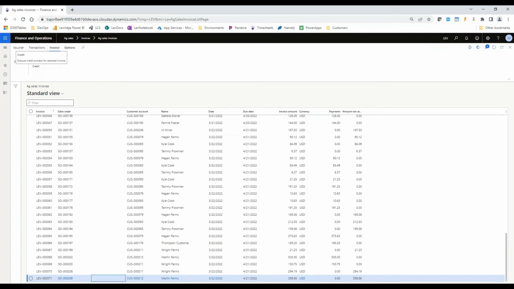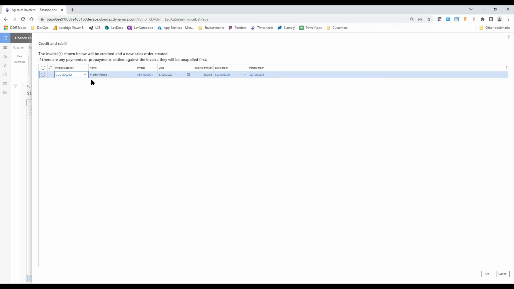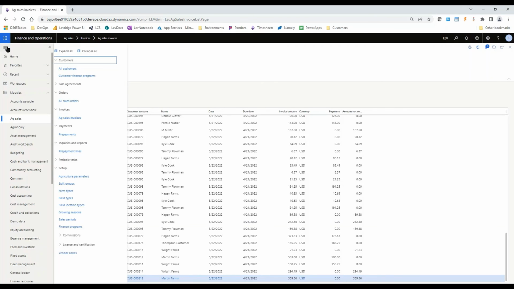What the credit option will do, if we choose this one, and here I selected one of the invoices from that split order that we had just done, is warn us that there were splits out here. Do we want to do it for both? And this time I'm going to say no. So now what this is going to do is credit that invoice just for Martin Farms. Whatever was on their invoice, it will create a credit invoice, a credit order, invoice that and apply it to this outstanding one. If we say okay, it went ahead and processed that. As you notice, it didn't pop up with the sales order, because the credit doesn't recreate the sales order. It's assuming that this invoice was just incorrect in some way and they just want to correct it and not have that invoice at all.